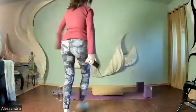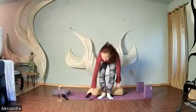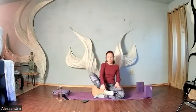Oh, good. So let's sit on the bolster, everyone. Choose the position that feels best for you, but just have that ease of having the pelvis propped up so that your knees are lower. And then you'll just find yourself supported sitting here.